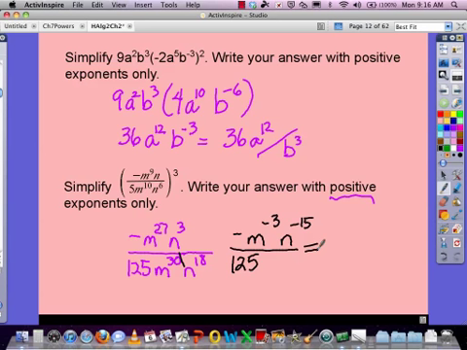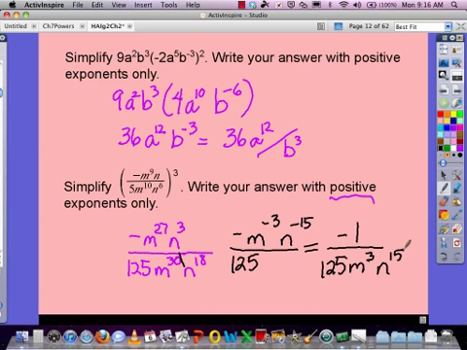But here's where that rule applies now. And some people got it in their mind, oh, we don't want a negative, so they just move it right away. But this would be the inverse rule. And so the inverse rule is saying that m to the -3rd has to be flipped, and so does that n to the -15. So if they're on top, the only thing left on top now would be that -1. Everything else would be down below. In the denominator, the only thing that changes is the negative sign has gone away. That's part of the inverse look.